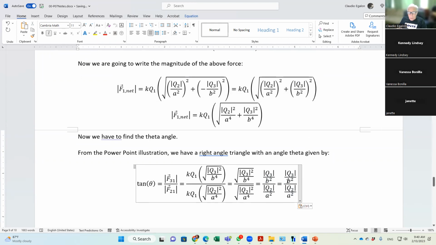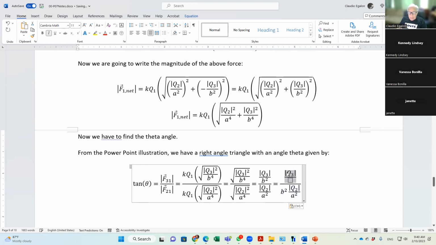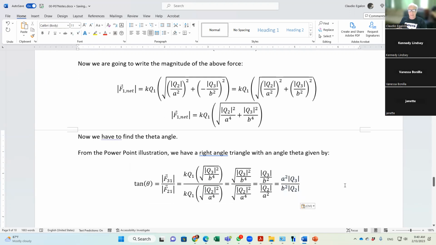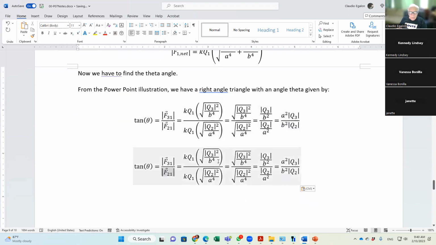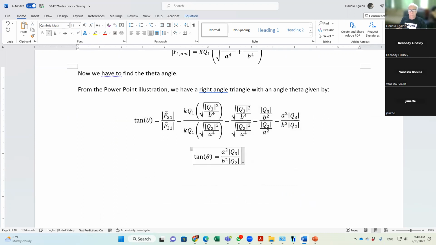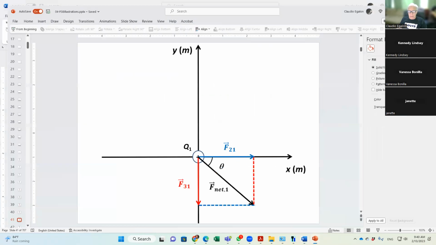All we can do is to rearrange this equation to put it in a more familiar fashion. A goes upstairs, right? And here you go. And that's my final result. Two examples using Coulomb's law. And then you can have other problems that are more difficult, okay?